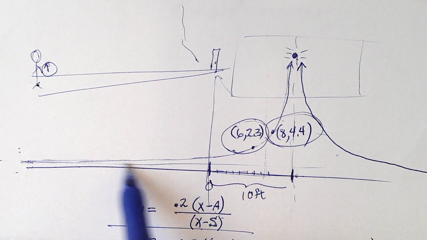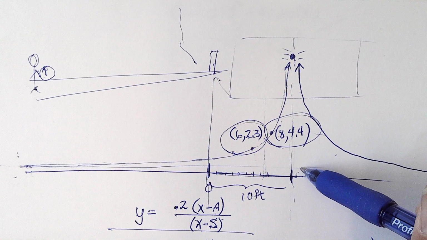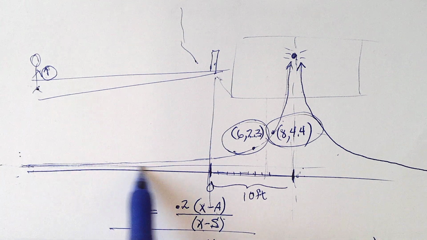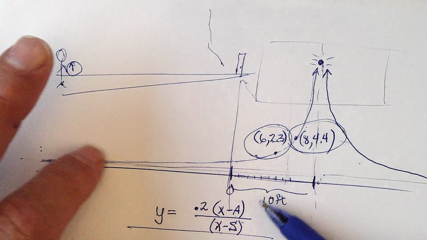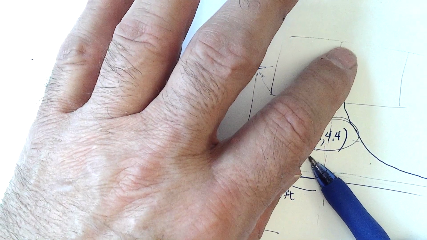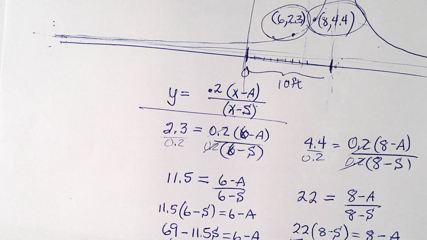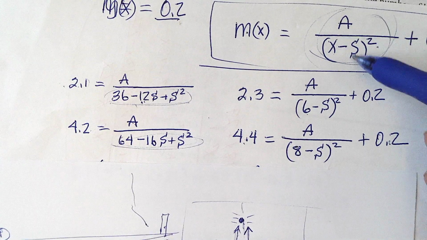It goes closer and closer to 0.2. And a reasoning for the 0.2 might be, we live on the Earth, so there's always some magnetic field around us. So this would never get lower than the magnetic field that's in general around us all the time. But once we get closer and closer to a magnetic source, it would get higher and higher and higher. And then once we pass it, it'll start coming back down. And so this model that I wrote here is a better model.